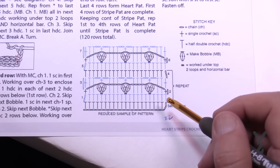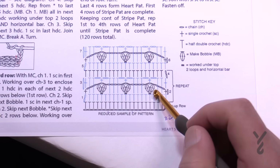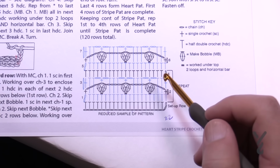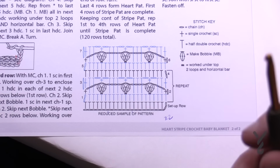There's only 2 rounds for the crochet border once you get started, and you've got to watch these bobbles as well because they're worked on the horizontal bar, which I'll show you where that is as well. So without further ado, let's start our chains and let's begin.